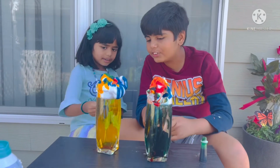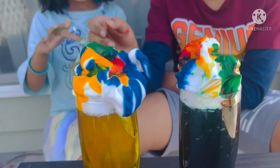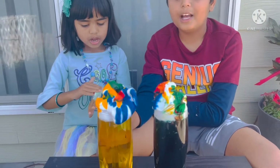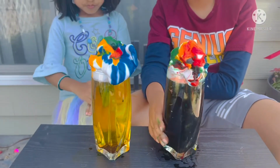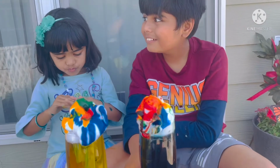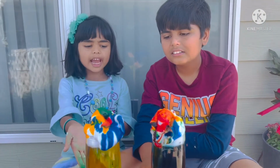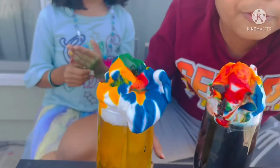Mine is yellow. Archie, do something. You do something. Turn black. Yellow. That's because you only used yellow. What color do you put in? I put every color. That's what I put. Mine is yellow. Let me fix that.